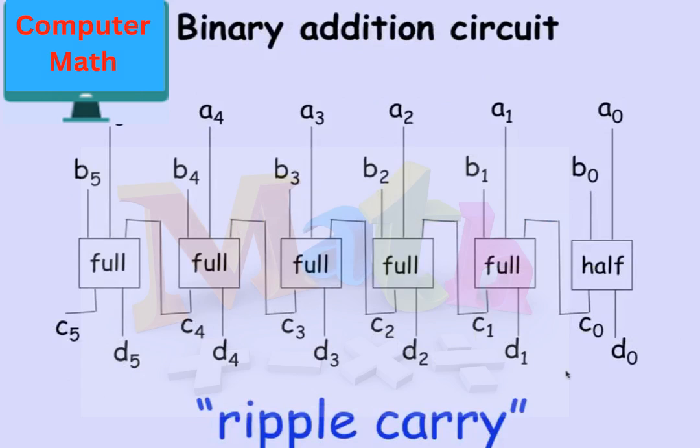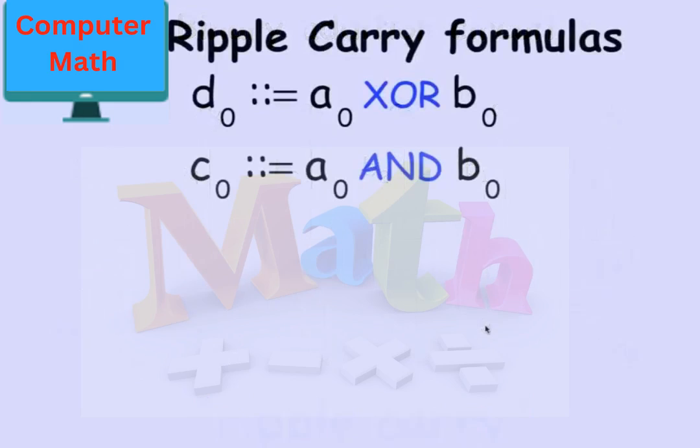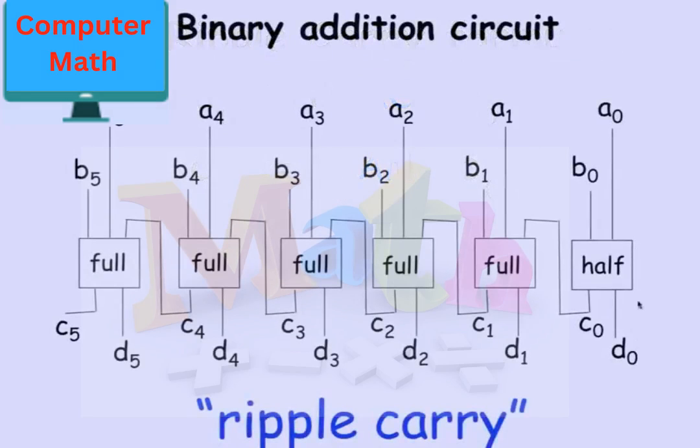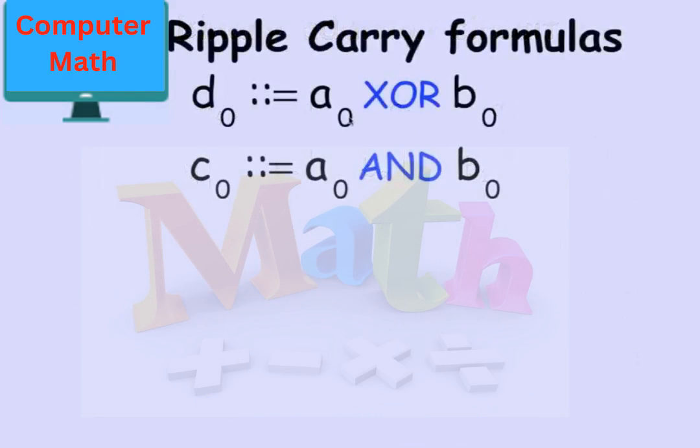Now let's go back to describing our ripple carry circuit of what was going on here. Now that we have the equations that characterize the behavior of these full adders and half adders, I can explain to you what the formulas are for all of these outputs, the C's and the D's. And that goes as follows. So the first one, looking at this half adder with A0, B0 coming in and C0, D0 coming out, I know that D0 is A0 XOR B0, and C0 is A0 and B0. That's just the formulas that we have for the half adder when the inputs are A0 and B0, and I call the outputs D0 and C0.